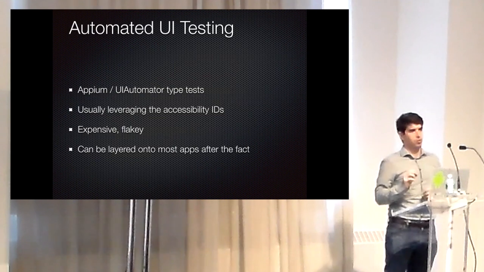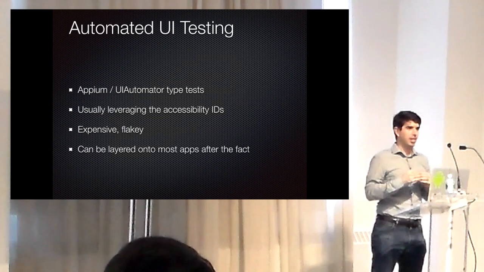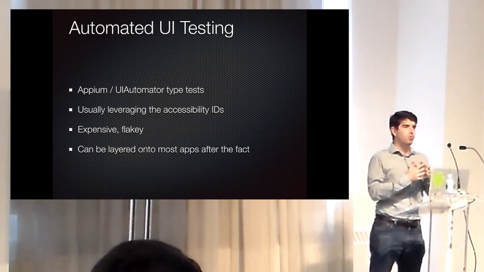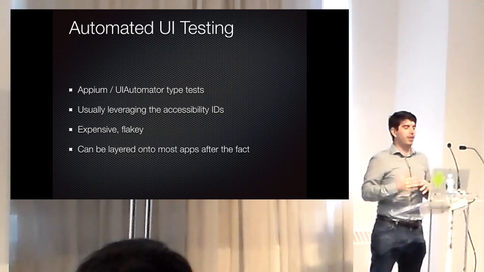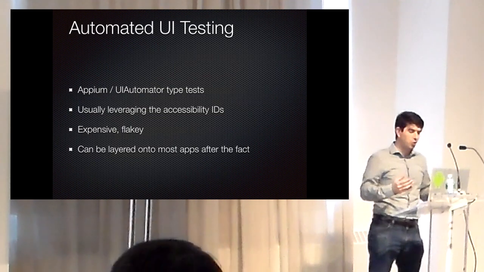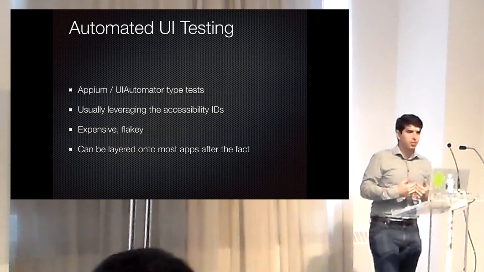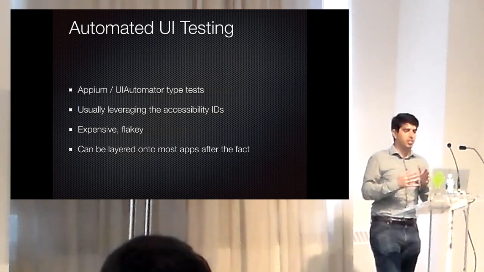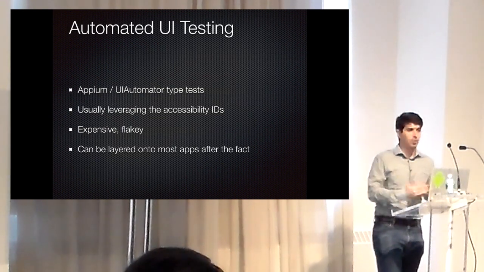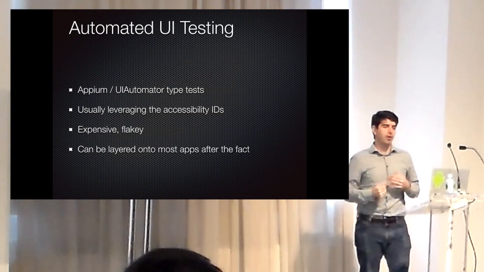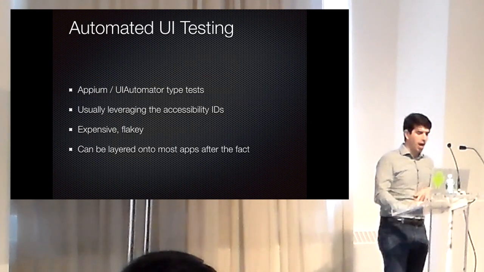You can build UI tests that use the accessibility features, but they're very flaky. They don't necessarily guarantee you that anything is working when they say they're working. They don't necessarily guarantee that anything's failing when they say they're failing. They're very hard to write, more than just a few. So other than the fact that they can be layered on later, I don't think that they are the answer. The only area I would probably say it's worthwhile is smoke tests, like have a test against every single screen to make sure every screen can load. It's reasonable. Or areas of your app that never change, so maybe changing passwords, signing up, something like that.